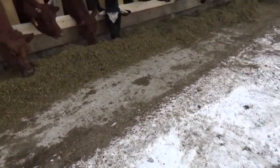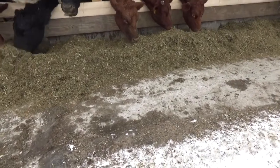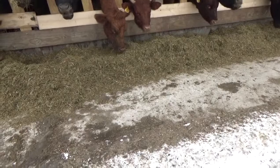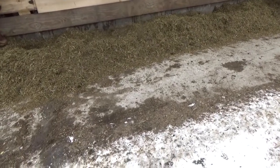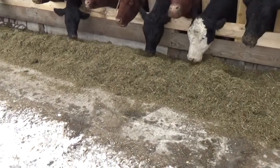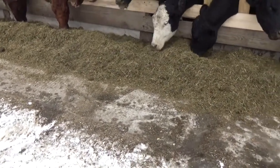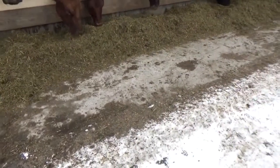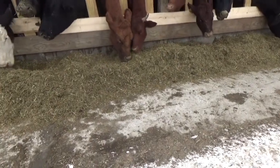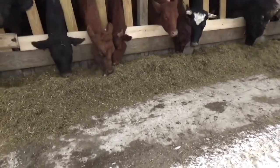Okay, so I'll feed this. I'll come back here at 3-4 o'clock. Well, I'm always here, but I come check out at noontime, check the bunk, see where they're at, what they're doing. I love watching them just eat. It's pretty satisfying. See what they're doing, make sure they're good. I will come back at 3-4 o'clock, depending on what I'm doing. Whenever I can get here, sometimes it's dark, hence the lights.